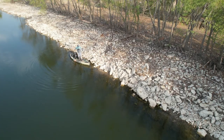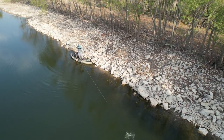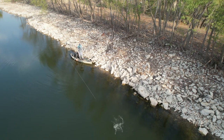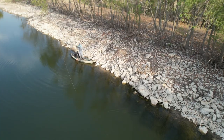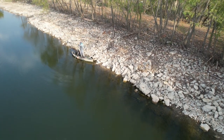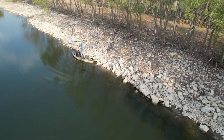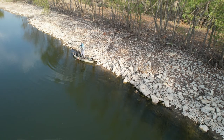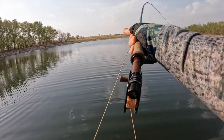I love these drone shots because it actually shows you the structure that I'm keying in there. See the weed line right where it drops off right there? That's where they're cruising. It's definitely something to look for in tanks, lakes, everywhere else. Fish are fish and they key in on structure. So anywhere you got structure, make sure you throw it. This guy was sitting right off that weed line. Oh, that was cool.